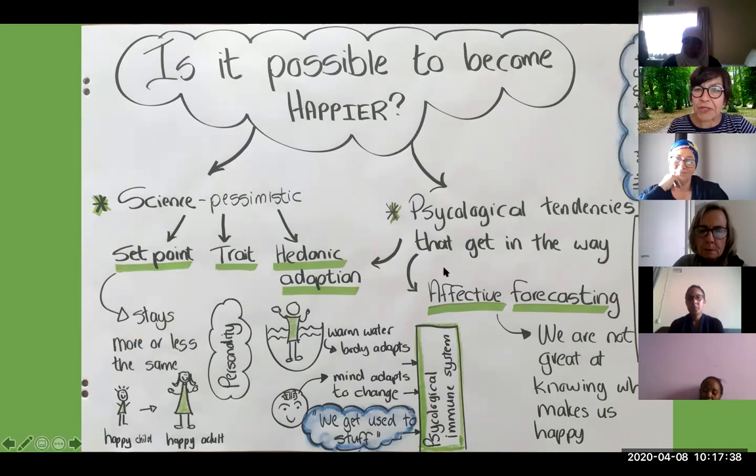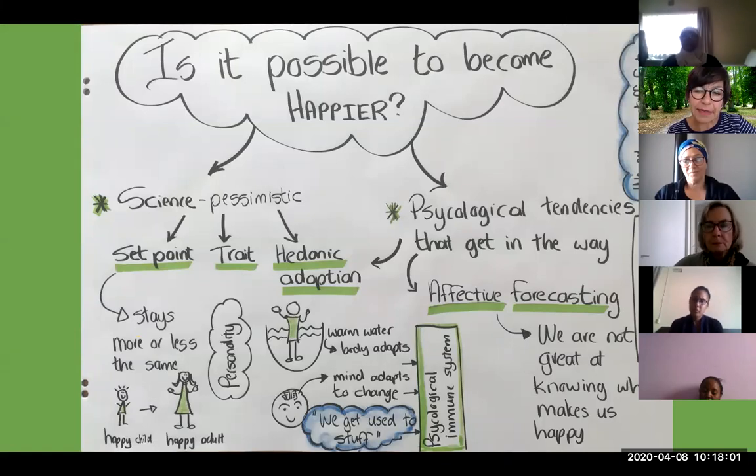The other thing that we do, and this is very interesting work that has been done, is that we are actually not able to forecast how things will impact us. So we're not very good at knowing what makes us as people happy. And that's a big part of the work that I want to talk about a little bit later on with Paul Dolan, that says that we need to spend more time to become aware of what it is that makes us happy, and then start to do a lot more of what makes us happy and stop doing what doesn't make us happy. But I'm going to get to that a little bit later.